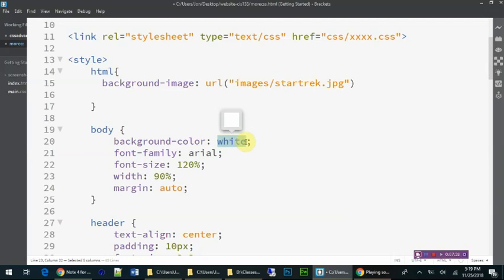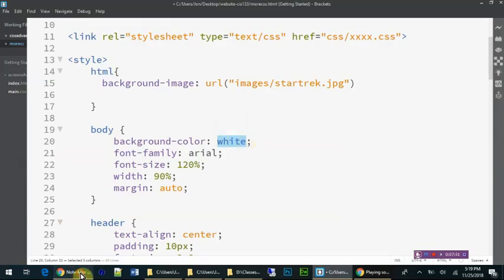Now you can be more precise with that hexadecimal color. The reason I don't like using that is because a hexadecimal number doesn't mean much to me. So if I have a pound sign, FF, FF, FF, I don't know what that means. But if you say background dash color white, I usually know what that means.